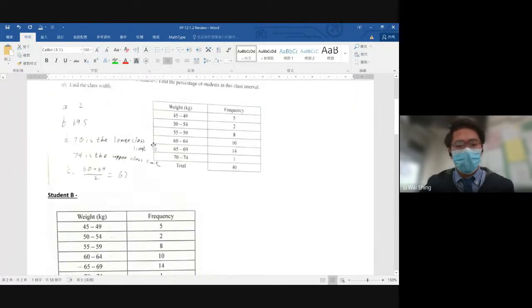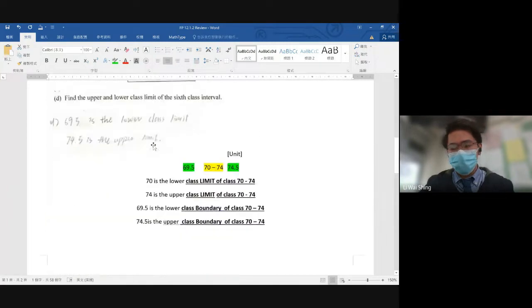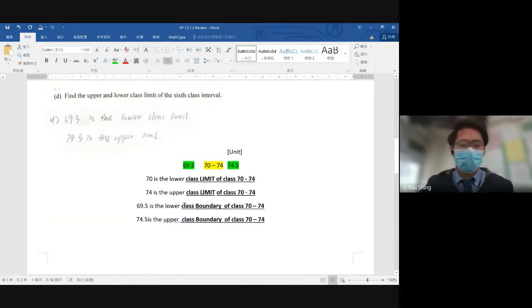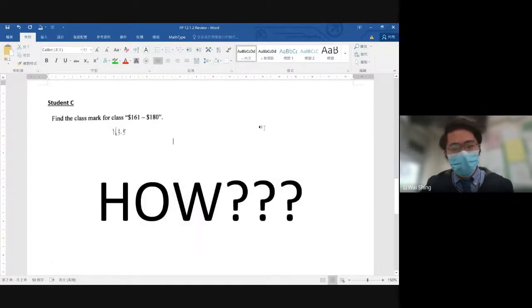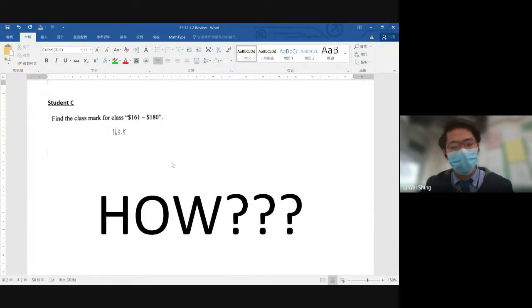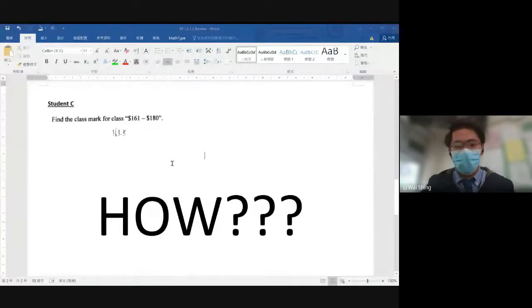So three problems there. First of all, no units. The second one is the class limit and the class boundary. And the third one, I don't know how. Yes, the answer is wrong. Is it wrong? What should it be then? The answer is wrong, so can you type the answer there? What's the correct answer? So how to find that? Yes, the middle point of the class, so you add up the two values and divide by 2, so it should be $170.5.